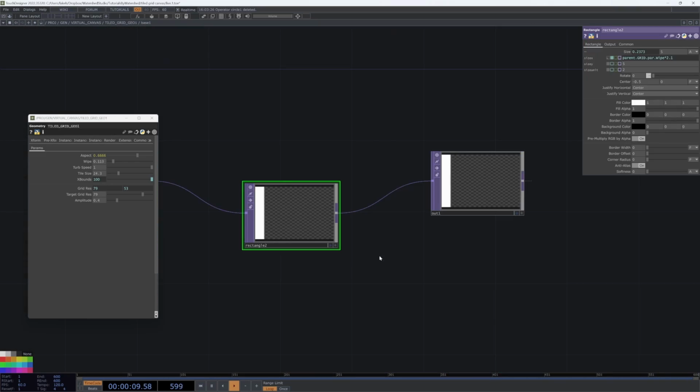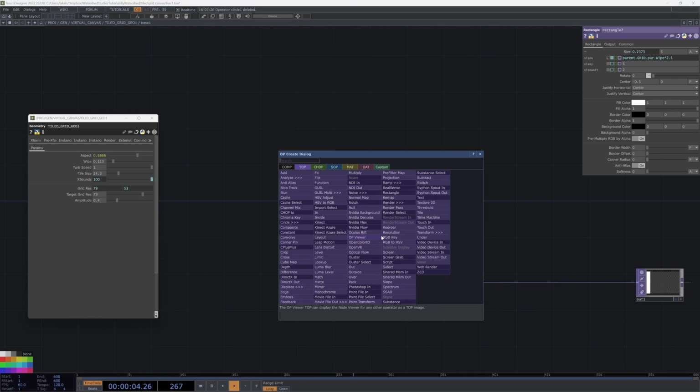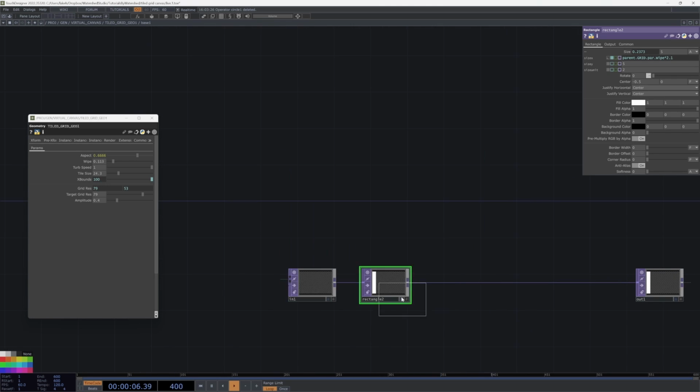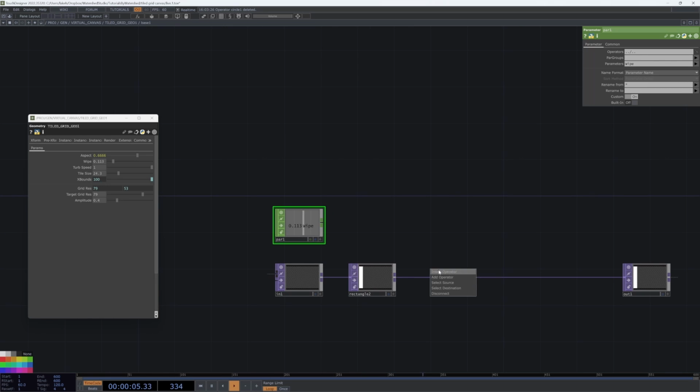We can collapse that, and what we can do is add a parameter chop. We can look up 2 levels. We can get the wipe parameter.